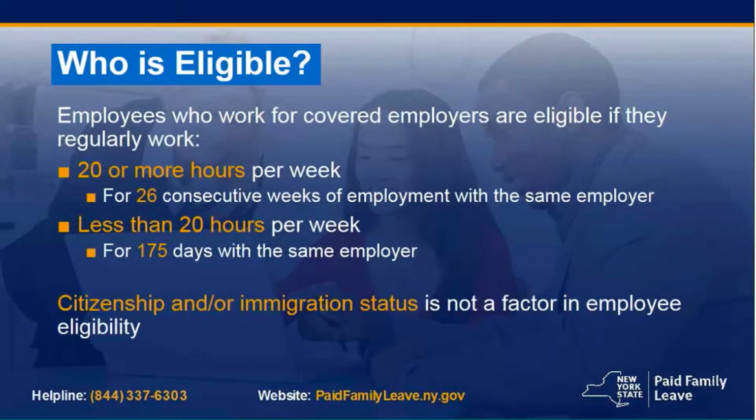For covered employees, eligibility for taking paid family leave depends on meeting specific requirements for the amount of time employees have worked for their employer. Full-time employees who regularly work 20 or more hours per week are eligible for paid family leave after 26 consecutive weeks of employment with the same employer. Part-time employees who work a regular schedule of less than 20 hours per week are eligible after working 175 days, which do not need to be consecutive. Citizenship and immigration status is not a factor in employee eligibility.